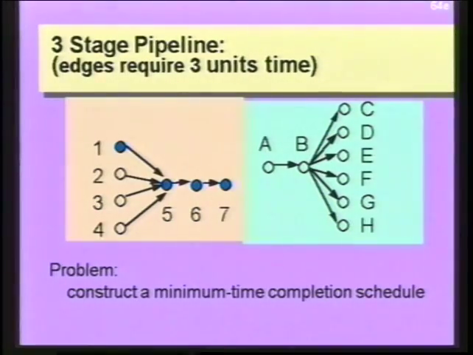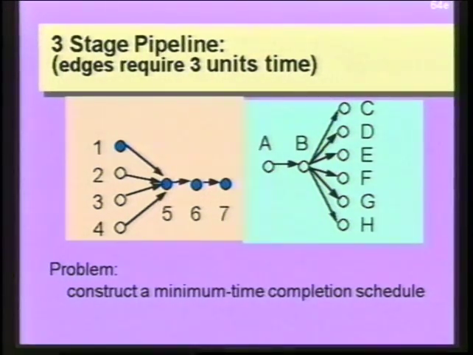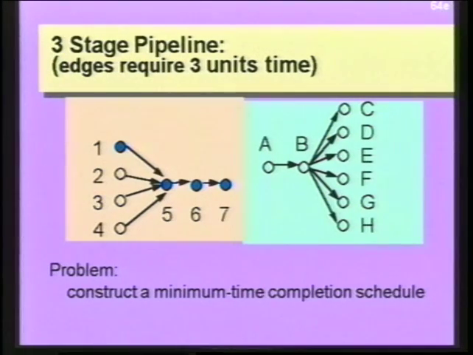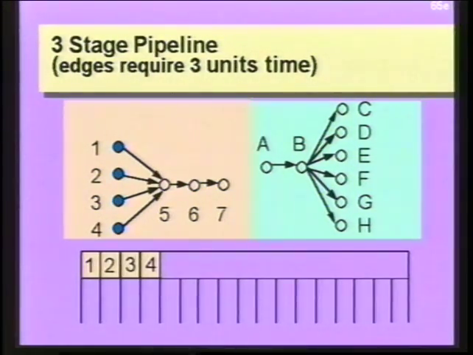Now, a standard technique which is used is to use critical path through the graph as a way of deciding what to schedule next. So if you look at the critical path in this graph, it's obvious that the critical path is in the numbered part of the graph. In other words, from, say, node 1 to 5 to 6 to 7, because that path has 4 nodes in it, whereas there's no path in the lettered graph with more than 3 nodes in it. So that means that nodes 1, 2, 3, and 4 all lie on critical paths through the numbered graph. So if you're going to use this approach, which is a reasonable approach to use, you're going to start by scheduling nodes 1, 2, 3, and 4.